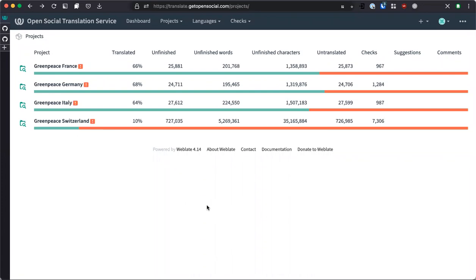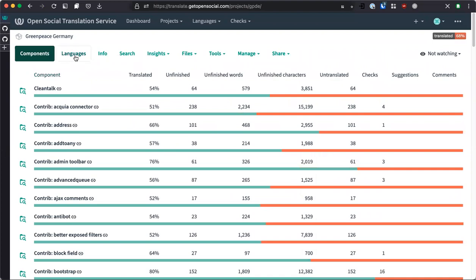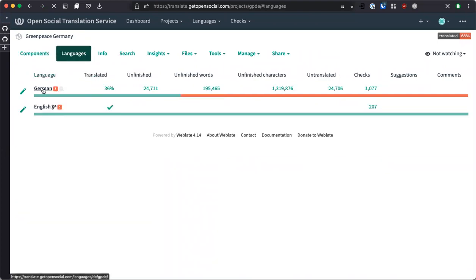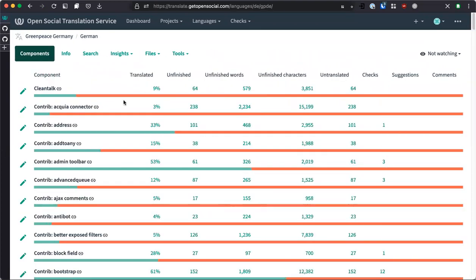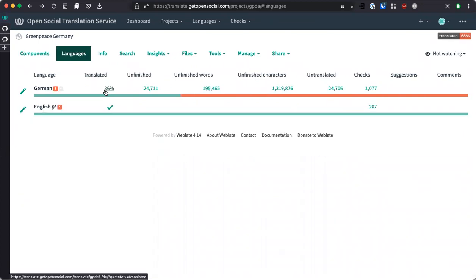Okay, so basically what we want to do is we have, say, in Greenpeace Germany, the language German, which has been translated quite well with many components. And you can see here, there's a number of translations available in Greenpeace Germany.